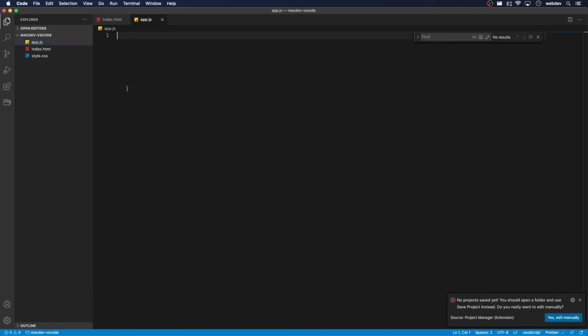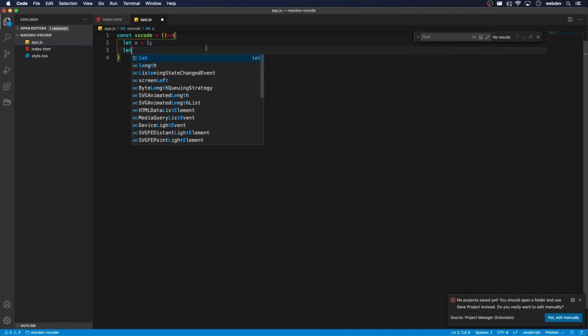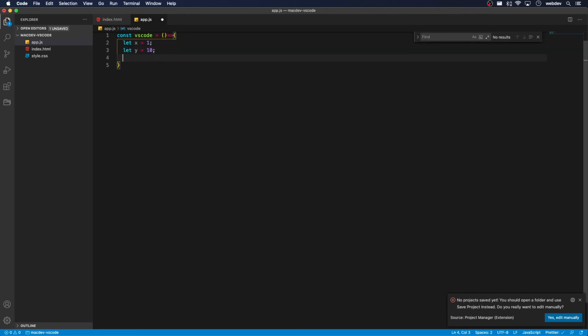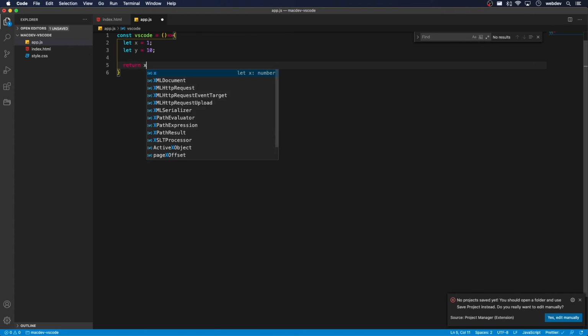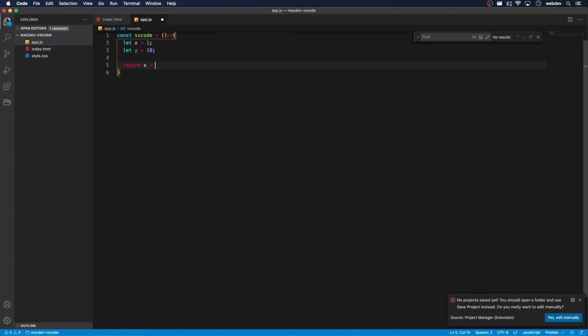Brackets Pair Colorizer. Okay, let's create a function. We'll do const VSCode equals an arrow function. And as you can see here, it shows there. We can do let x equals 1, let y equal 10, return x plus y. Okay, so now we can see here, if we highlight this, it will highlight this section here.